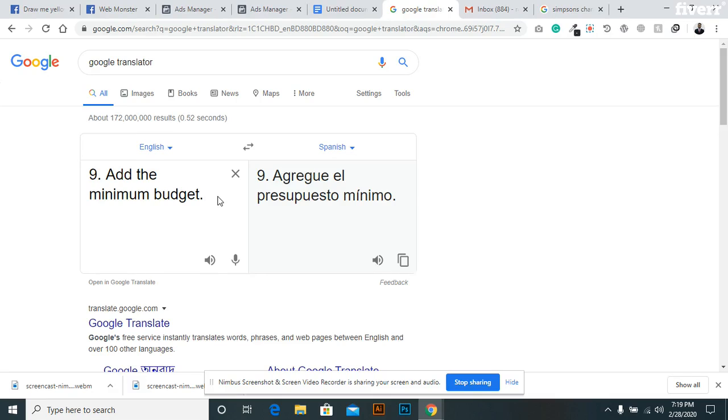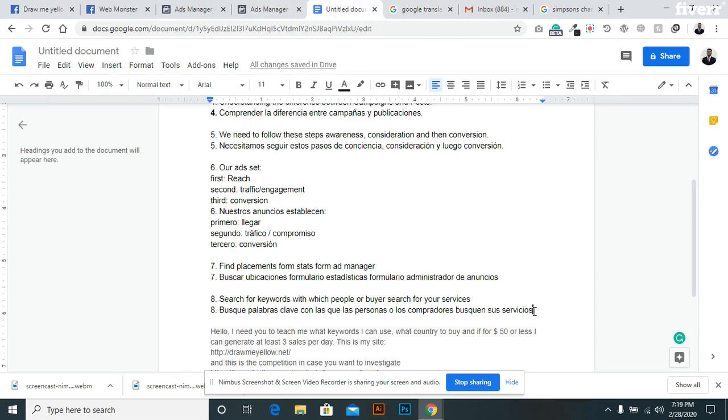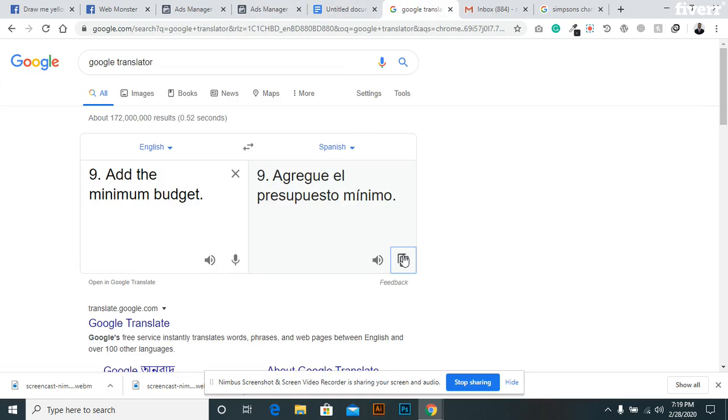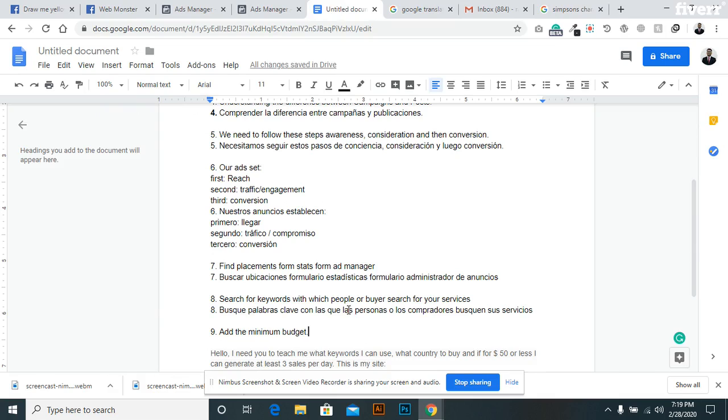But if in the beginning you spend a lot of money, then it will be very difficult to understand, because Facebook will think, let me use up all the money which I have. So in order to beat their algorithm, you need to always start with the minimum budget, which is $1.